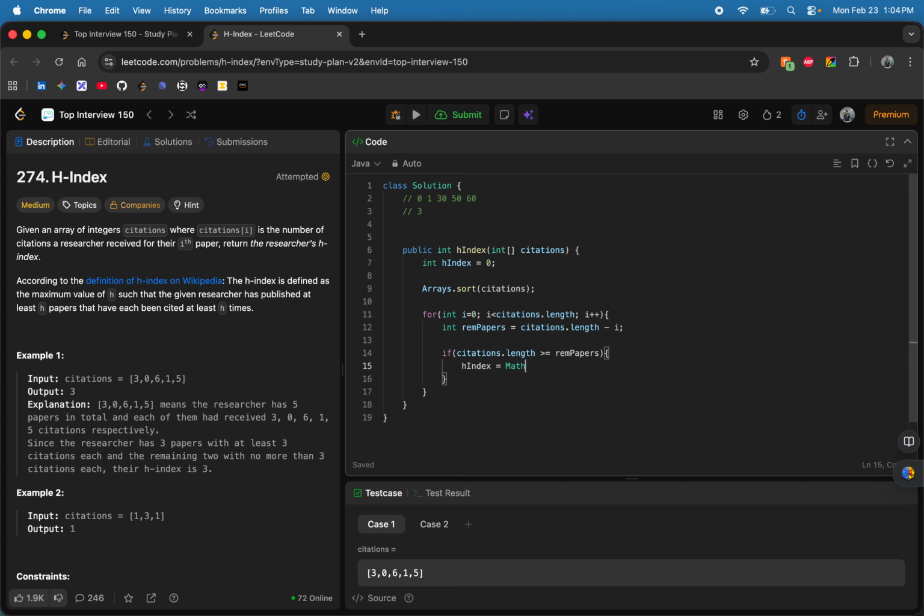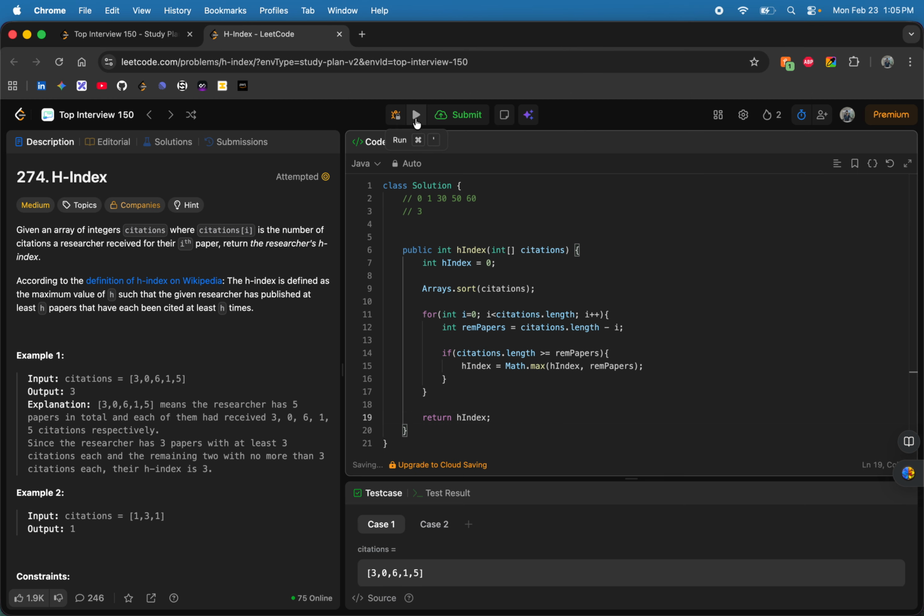It will be Math.max of hIndex or remaining papers. This should be greater than or equal to the remaining items, because then only we can be sure that the remaining papers will have at least this value. It will be the hIndex, that okay, remaining papers is 3 and all those papers have at least 3 citations. Ultimately we will return the hIndex.